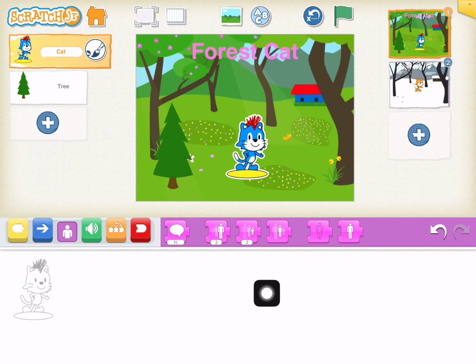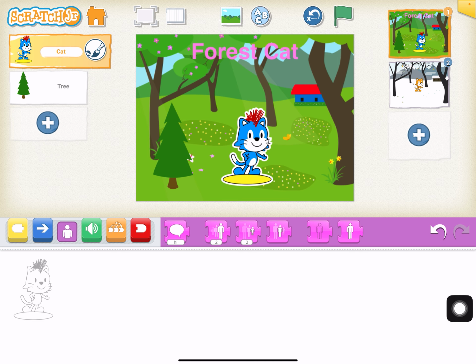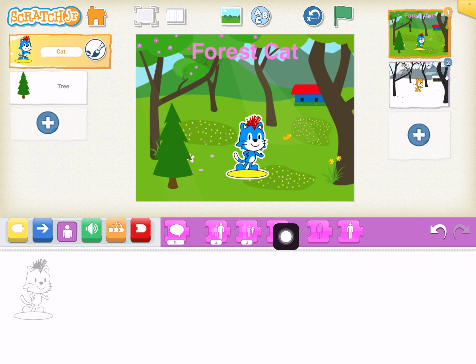The purple codes are sounds or sizes. So we have the thought bubble code. Not used as often here because our students can't spell yet while they're using this app, but this will put a thought bubble or speech bubble above your character. These are grow codes. So this makes your character larger or smaller or brings it back to the original size.